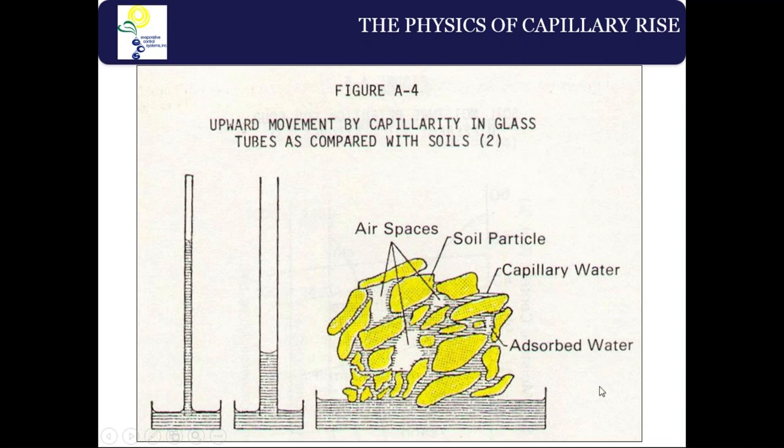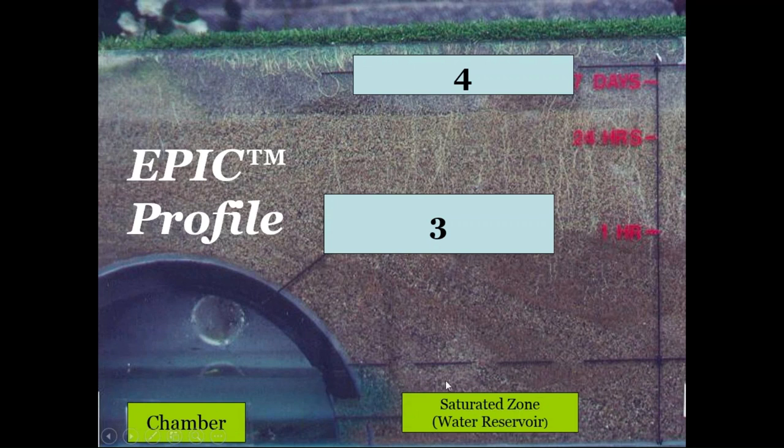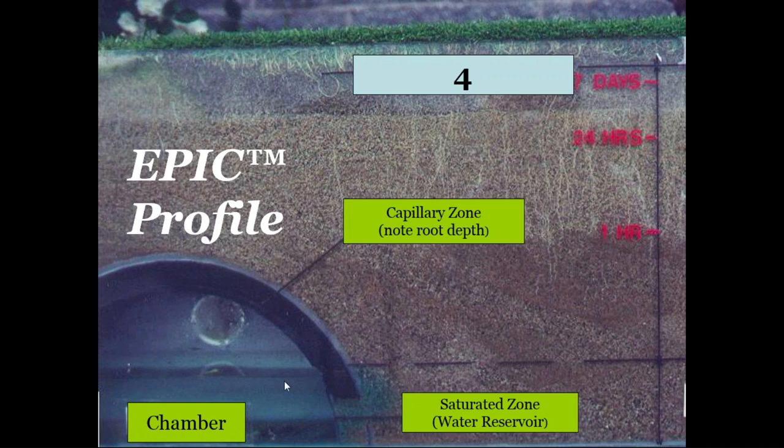The wicking of capillary rise is the magic that most people marvel at when they see it for the first time — similar to how a Bounty towel wicks water off a spill. Air pockets also form between sand particles as water wicks upward. The chamber has offset holes: holes on the inside are higher than holes on the outside, creating a gravity trap that blocks sand and gravel from entering the chamber. The chamber becomes the path of least resistance for water to travel through connector pipes, filling and spilling through each chamber, creating a two-to-three-inch saturated zone at the bottom.